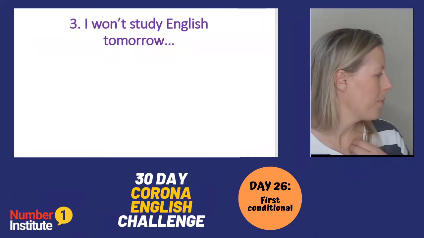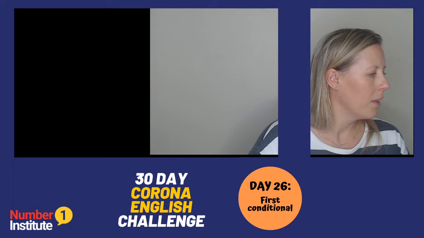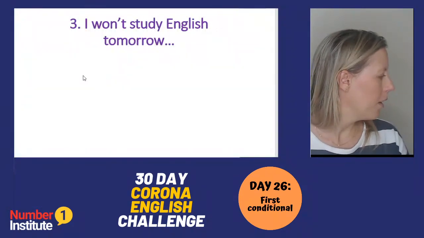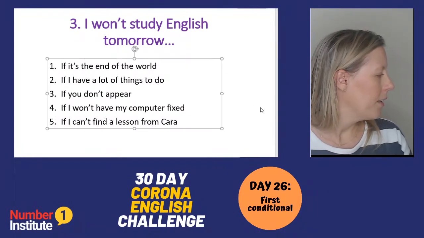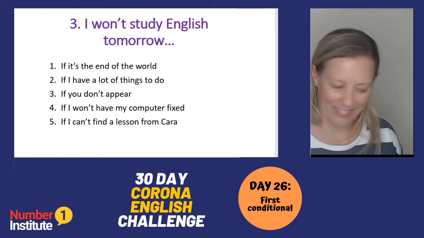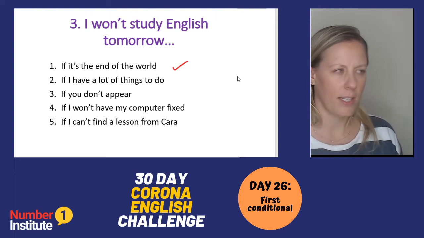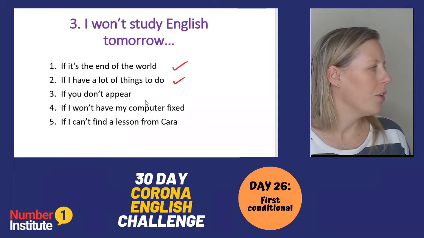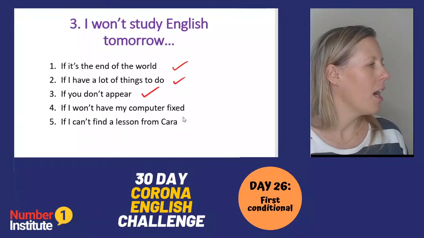Right, number 3. Okay, so I won't study English tomorrow if it's the end of the world. Okay. That's correct. I think you should study English tomorrow. I think you'll be safe. I won't study English tomorrow if I have a lot of things to do. Perfect. If you don't, if I don't appear, yeah, sure. I plan to, so. I won't study English tomorrow if I, all right.